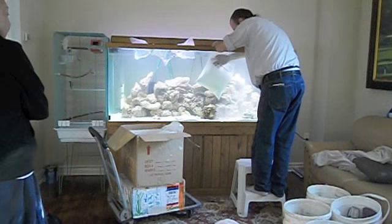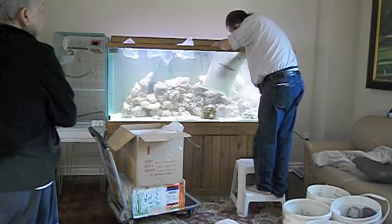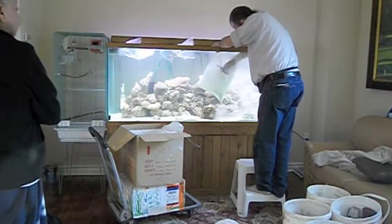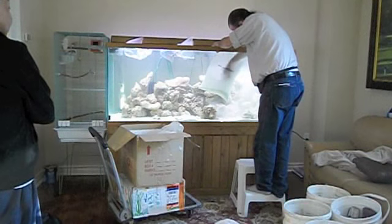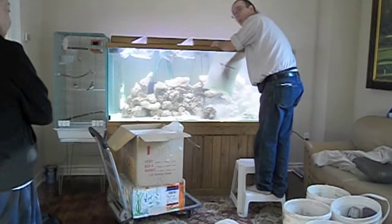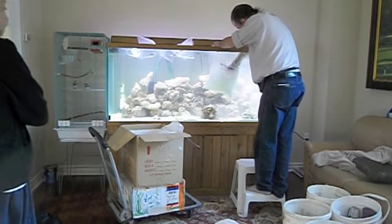See, basically what you want is the salinity to be the right level before we put the fish in. If it's a little low, it doesn't really matter for the fish, but the shrimp don't like it. Actually, if you want to treat for parasites, you do something called hyposalinity, where you lower the salinity down to half, and the parasites will die because they can't keep the fresh water out of their body.